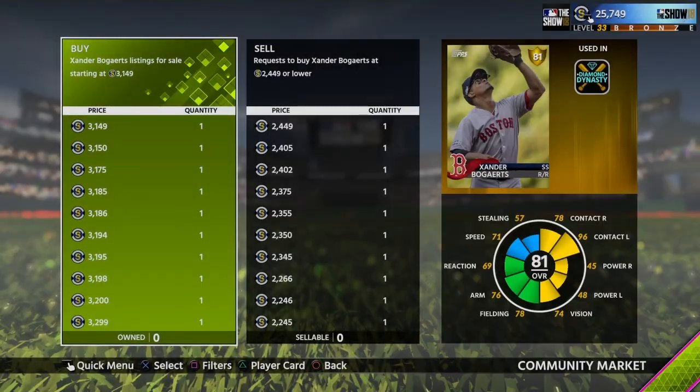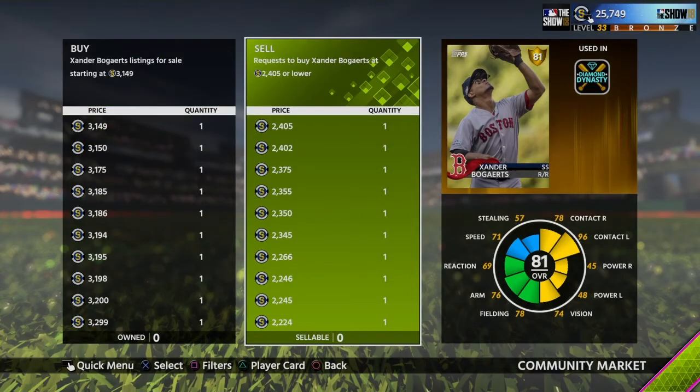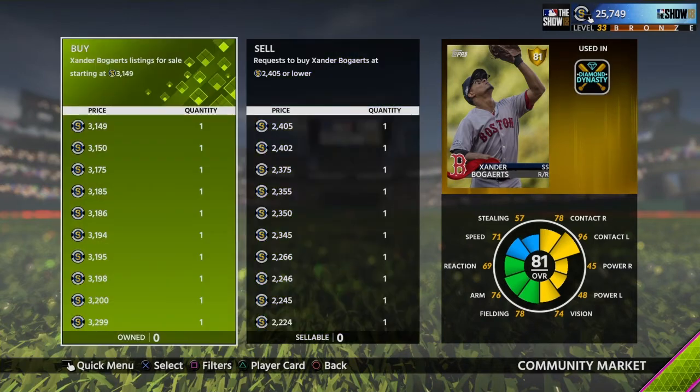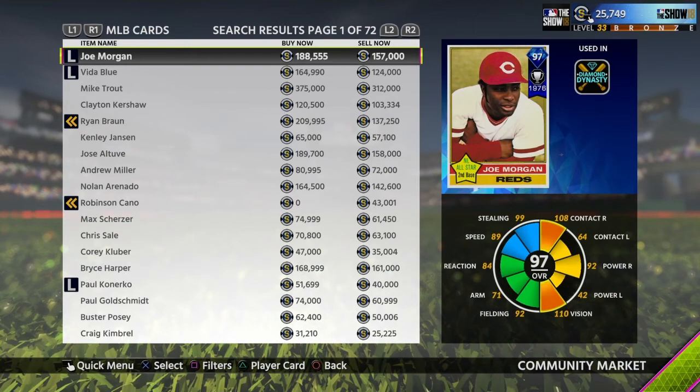What you're going to want to do is create a buy order and overcut it by one coin. Say you get it for 2,406 coins. You put it back up for 3,145 coins. You're making about a 600 coin profit. You're just going to have to continue doing that until you get around 5, 10, 15K, whatever you feel comfortable with. Once you get to that, you're going to want to start to invest.